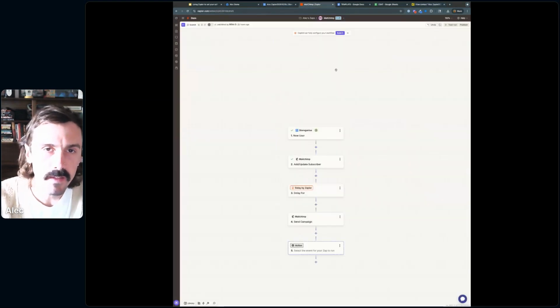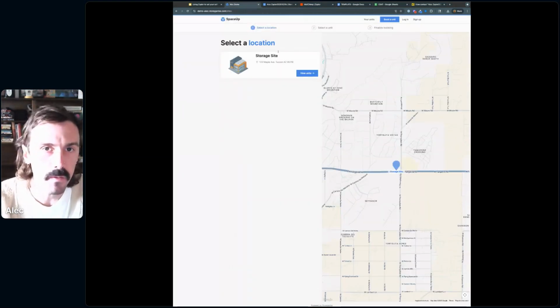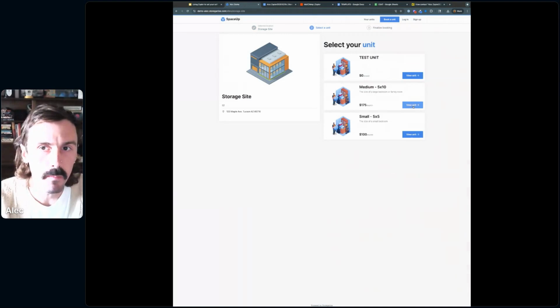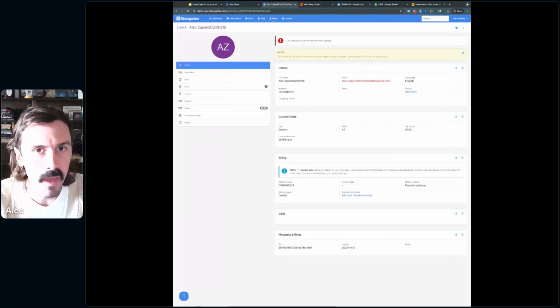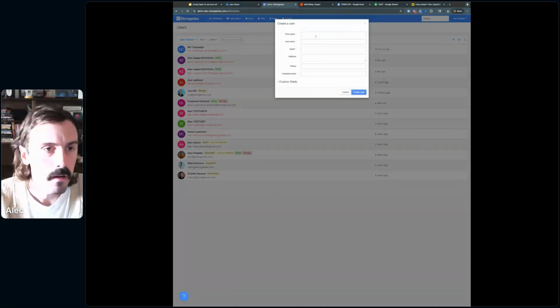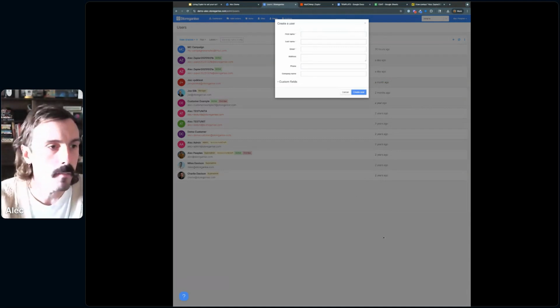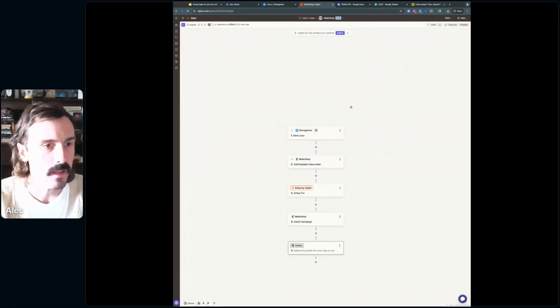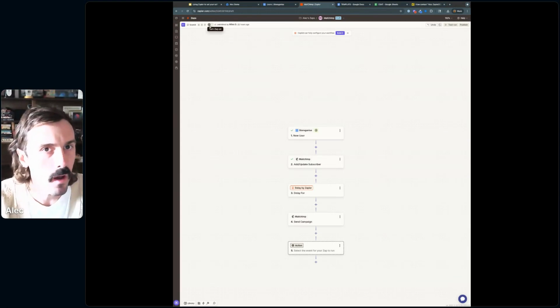So now, once you are done setting up and testing your Zap, all you'll simply do is turn it on up here at the top, turn Zap on. That'll enable it. And then instead of testing it, every time a new user comes through your storage facility, through your booking portal and creates an account, or, if you add a new user on the management portal here, either way, that trigger is going to go through Zapier. It's going to send it to Mailchimp automatically. You don't have to be in here clicking test or process or anything like that. Just a matter of making sure the Zap is turned on.